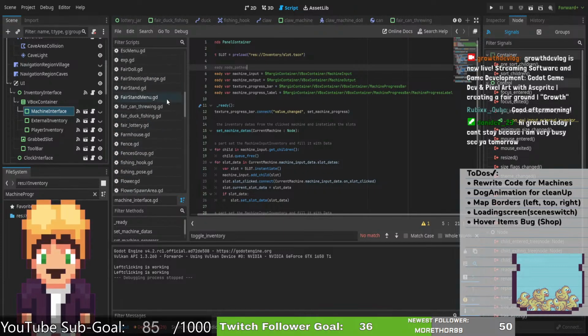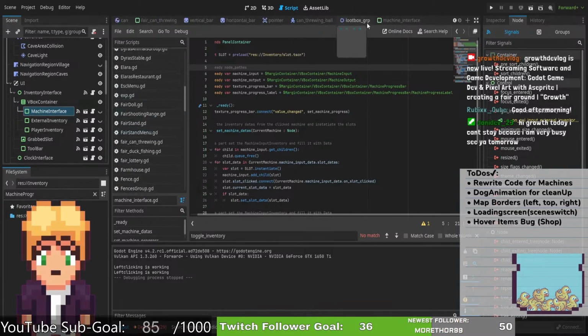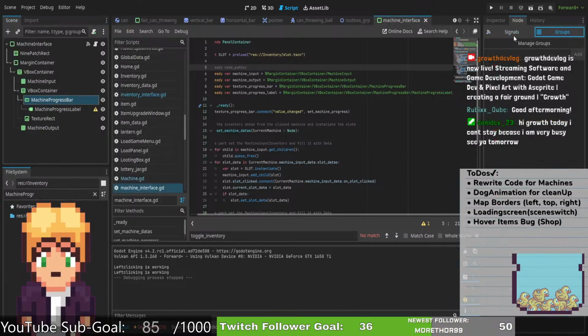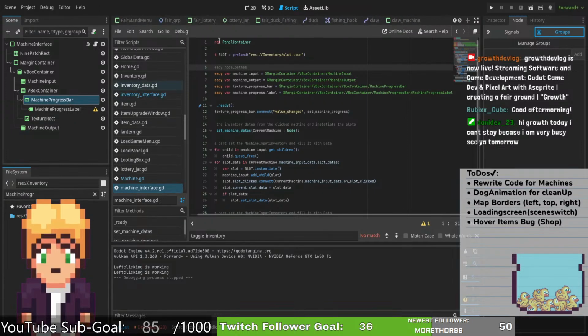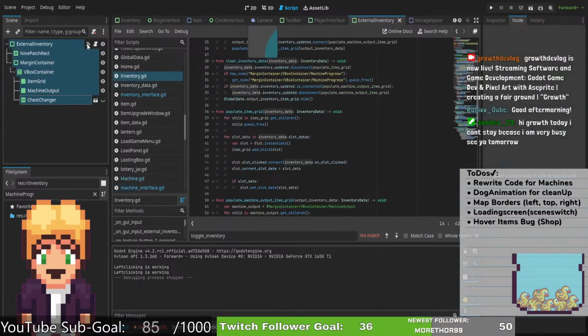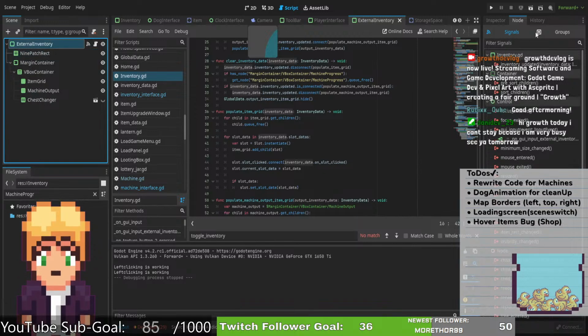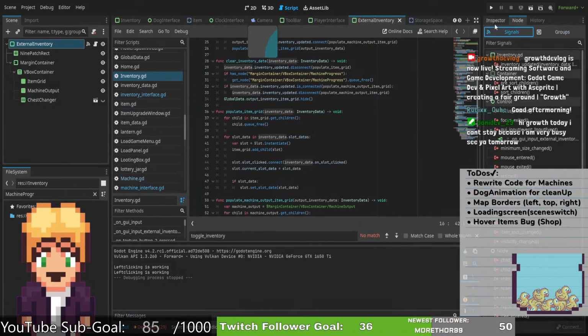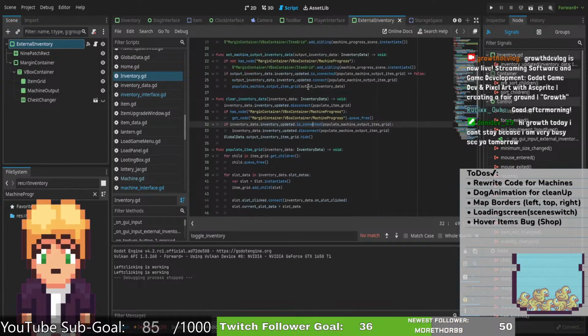So I have to check the difference between the machine interface and the external inventory interface. I think the difference is the group. No, it's not. So what is it then?